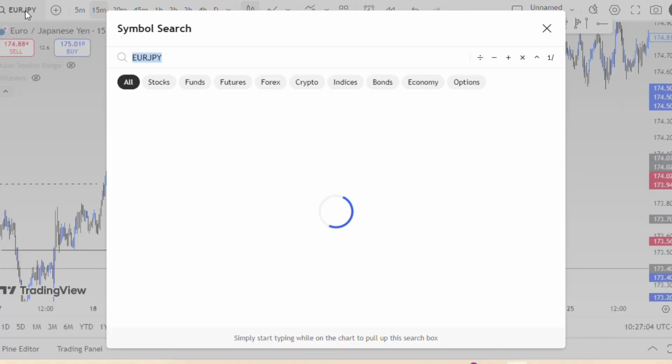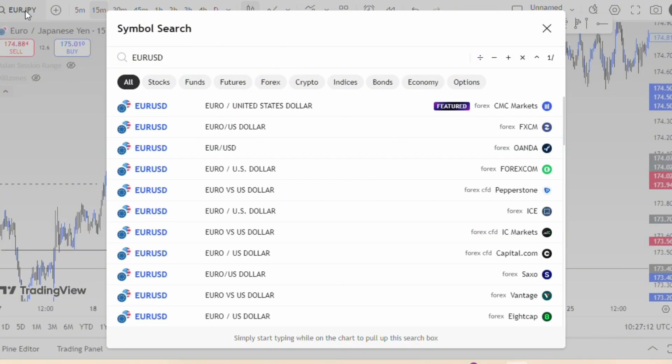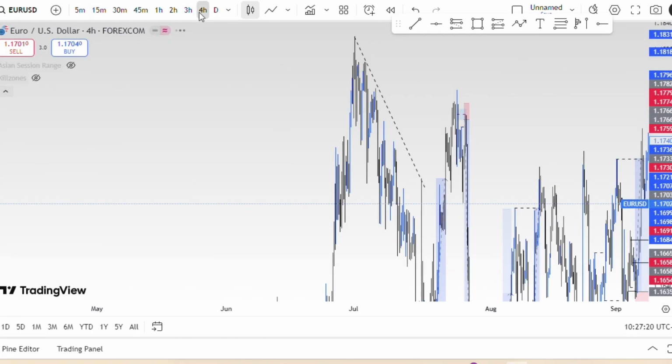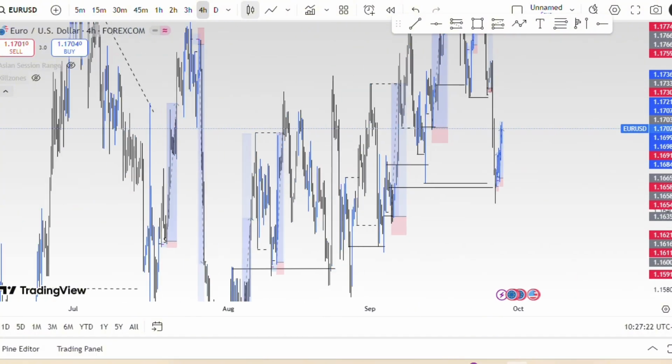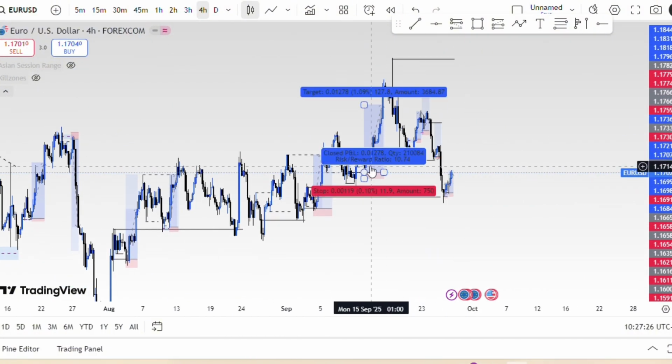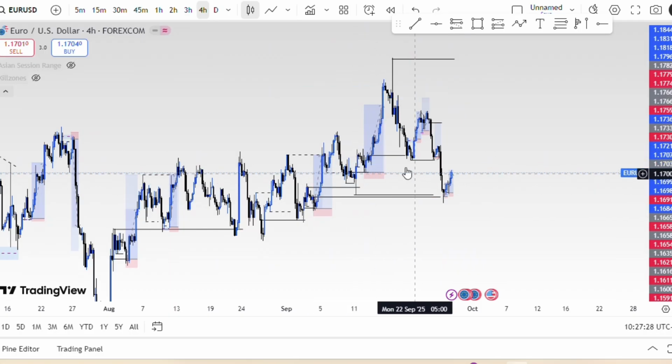So let's still talk about this on Euro USD. Sorry. Euro USD is my favorite pair. It's one of my favorite pairs when it comes to currency pairs, right? It's one of my favorites because it tends to respect structure and liquidities, like structure movement, very well. If you watch my history, you come to understand I actually kill all these trades.